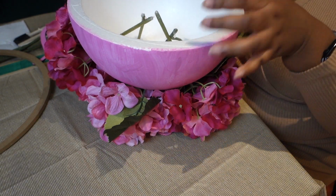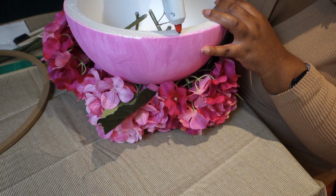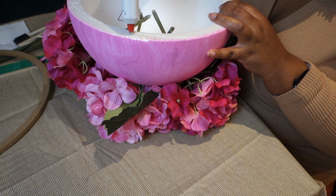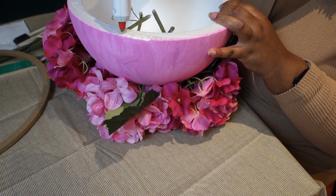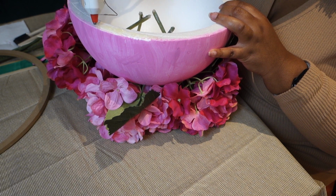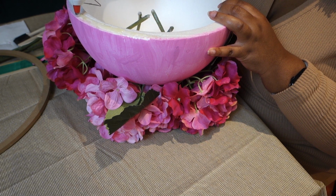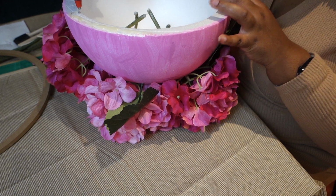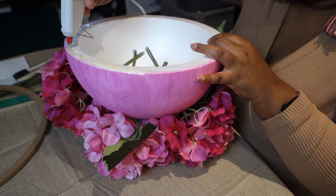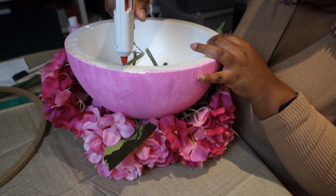So the next part is to hot glue. That's the theme of the video. We are going to hot glue the orb to the craft circle. As you can see here, I am putting a generous amount of hot glue on the foam orb, or whatever this thing is called. It's like a half circle, half sphere.